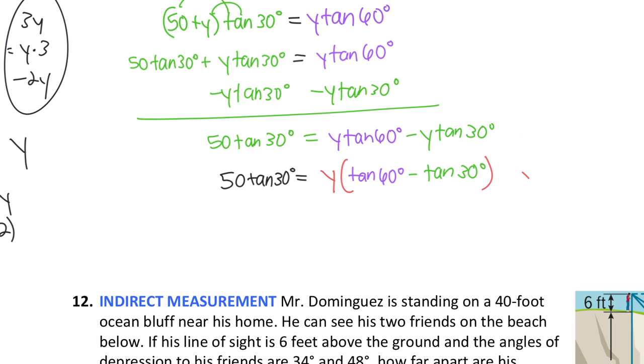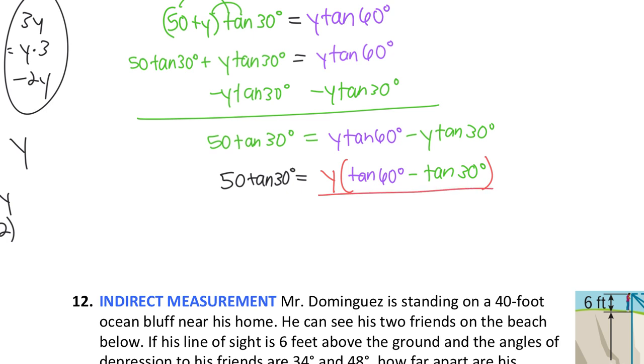Now to get the y by itself, you divide by this because this is like the coefficient. Remember, that's the number. It's not a very nice number, so we have to divide by all of this. So do not plug it in your calculator and get an estimate. No, no, no. We're going to divide by exactly that amount. So I'm going to divide each side by that quantity.